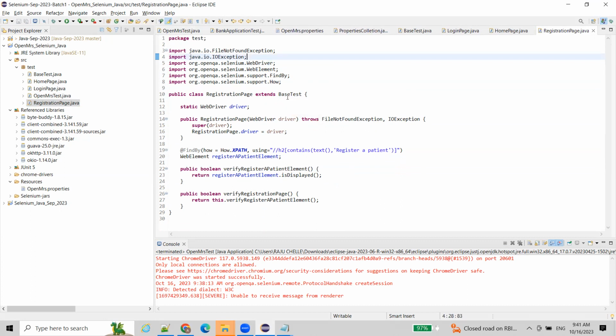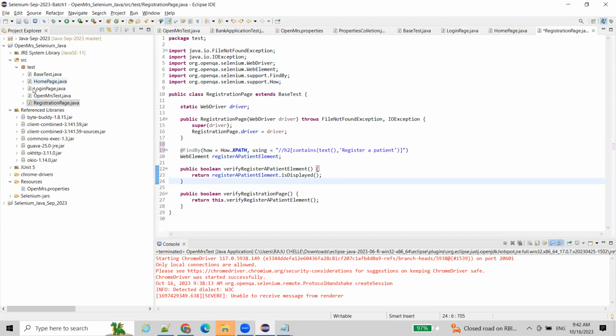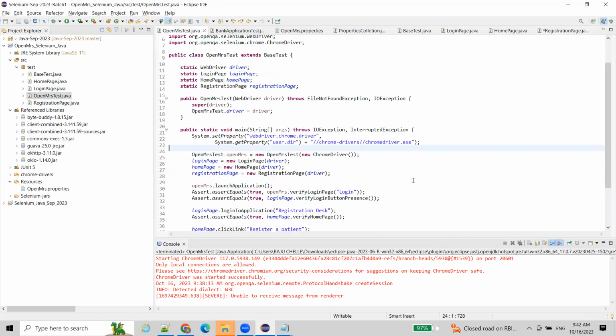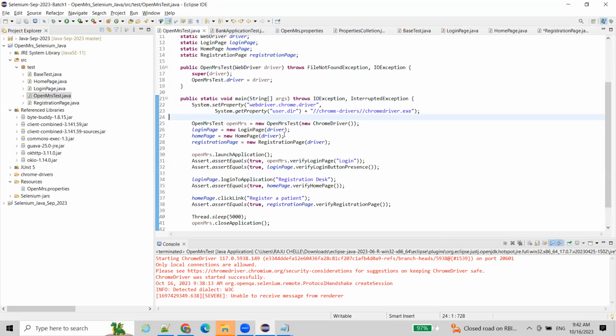Like this, we have to make our code very clear and easy to access. If you want only login page related code, you will create the object for it. No need to create objects for the entire code. And for your verification purpose, we have to use assertions. Now it is looking like simpler code, right?